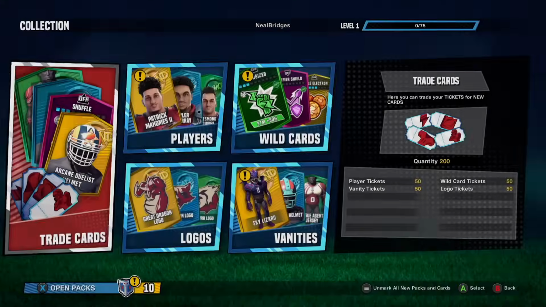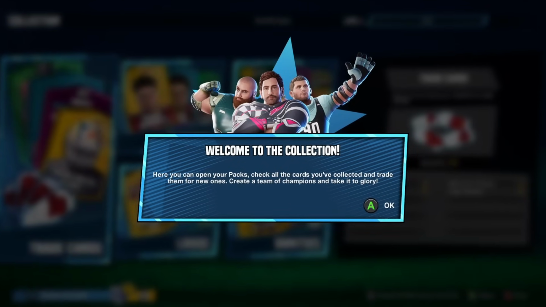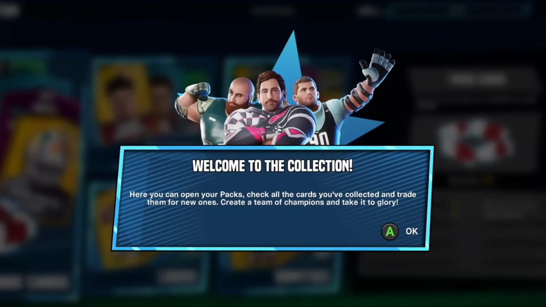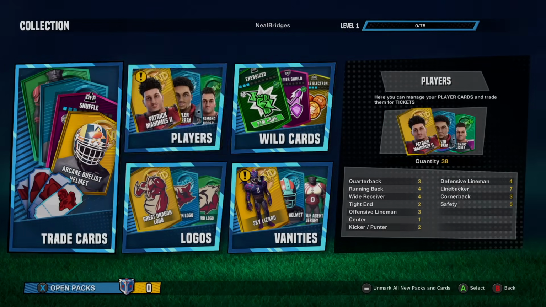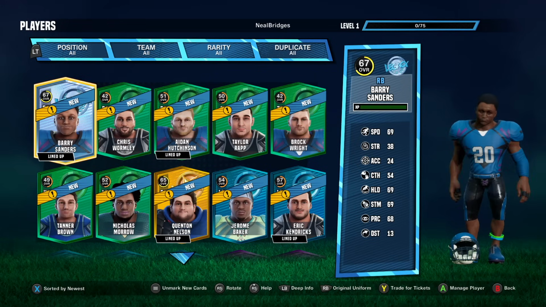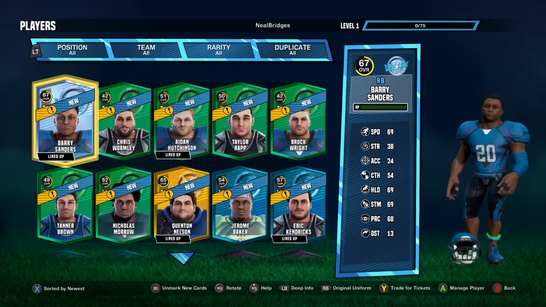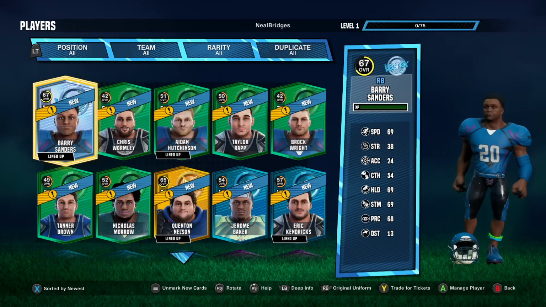This is the main menu from Dream Squad. And you see here is where you can open up packs, check all the cards that you've collected, and even trade cards for new ones. I didn't even know you could do all that, but we're gonna check that out in a minute. So if I'm checking out my team and my players, every one that I own is listed here right now, and I'm able to go through and customize any one of these guys if I really want to.